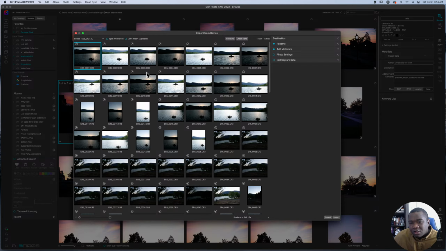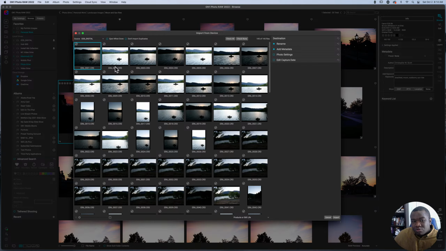But the reason I'm bringing that up is, when you rename your images over here using the renaming dialog box, it's okay that it doesn't match with whatever the camera name says right here, because in the background, some portion of what makes this file unique, ON1 is able to read that.